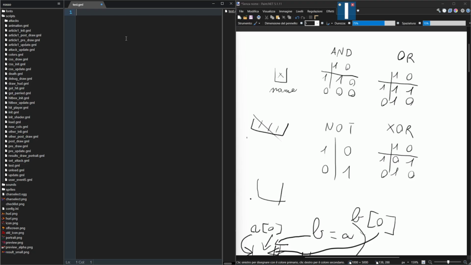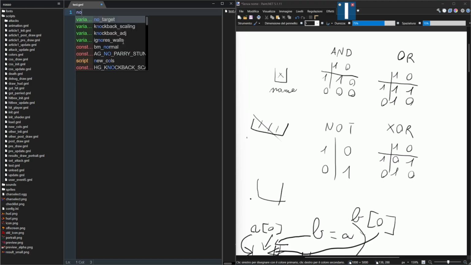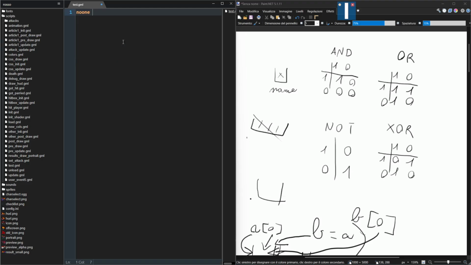Now let's talk a bit about objects. Objects in GML are actually just structs that the game takes and displays on screen. So there are a bunch of basic objects Rivals comes with. The most important one is no_one. So no_one is a macro for -4, which is no object.